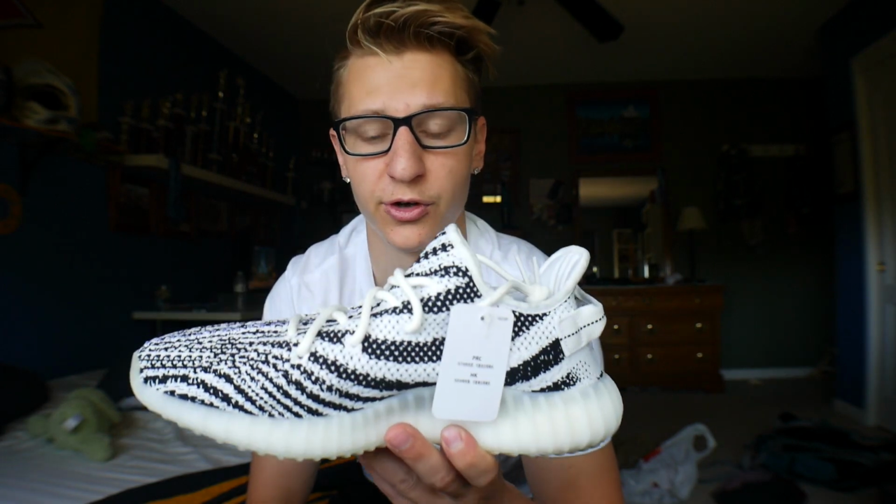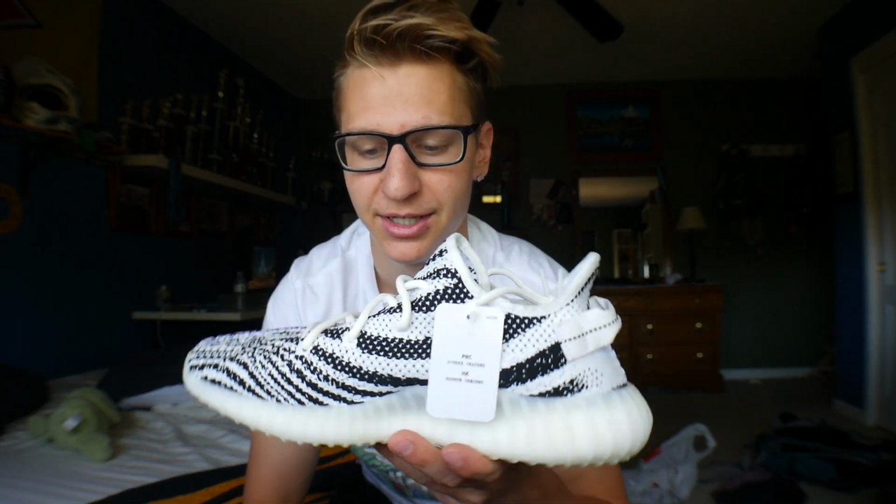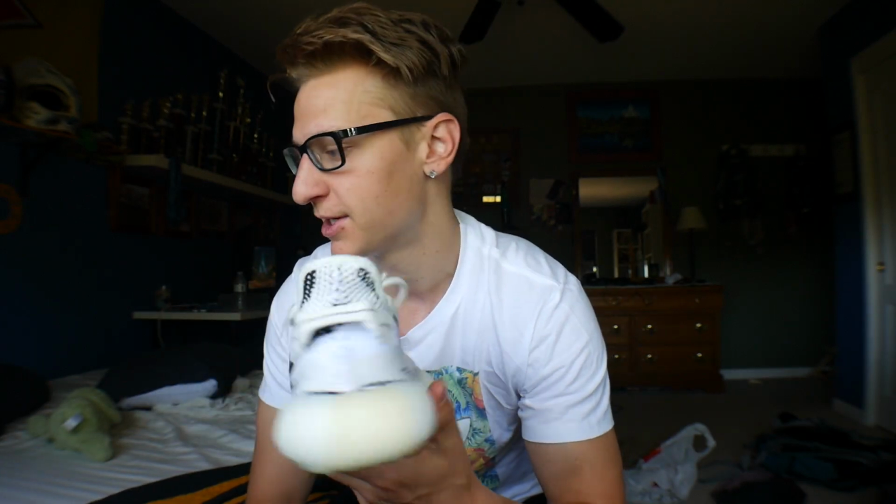But I know there is a difference with the size tag on the inside. And I've been seeing a lot of stuff online of guys selling their first release Zebras for way more than the second release, which I think is dumb. Honestly, if you buy it because it's the first release for like a grand, that's kind of dumb to me. But nevertheless, let me take a look at them and see if I can find anything.